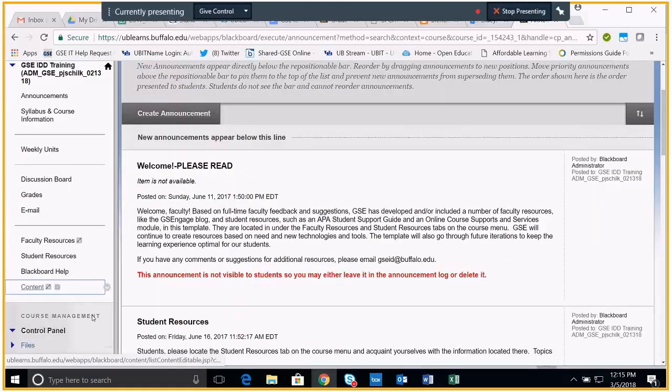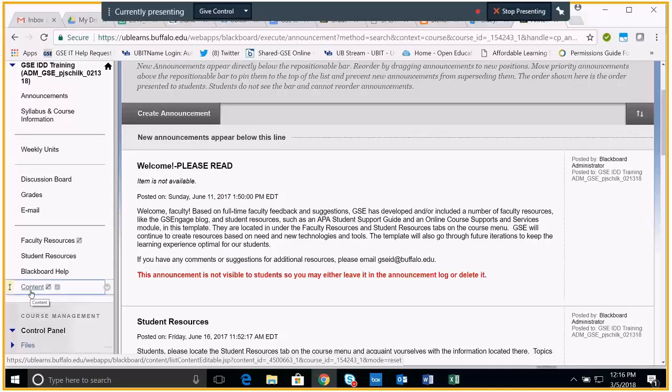Now you'll see it came all the way to the bottom of the menu. Anything that's created new in UBlearns goes to the bottom of the list or is in the last column. So you do have the ability though to move things around, and I will show you how to do that also. So we created a content area. We called it content. You can name it whatever you want. If you want it to be a content area that is full of videos, then you can call it videos. Or if you want it to be a content area full of images, you could call it images.